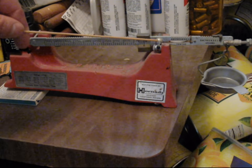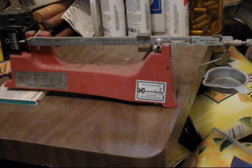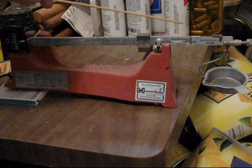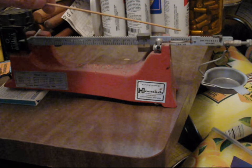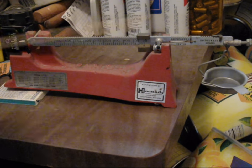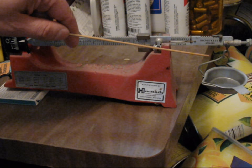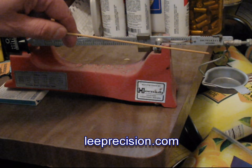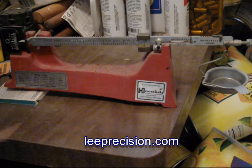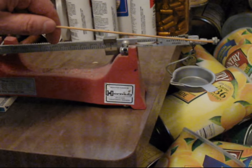The balance point will usually be a razor edge. The rest of the bar will be marked in 1-grain and 1/10th-grain increments. The Lee scale uses two smaller bars, one nested inside the other. You can download the manual for the Lee scale from LeePrecision.com. This model has additional zeroing nuts on the far end.